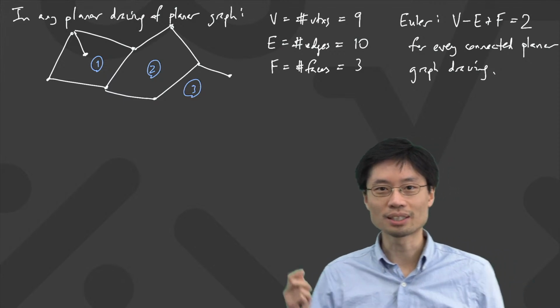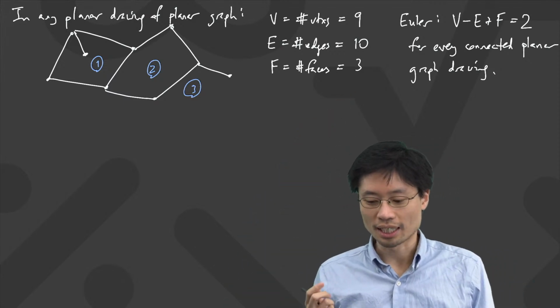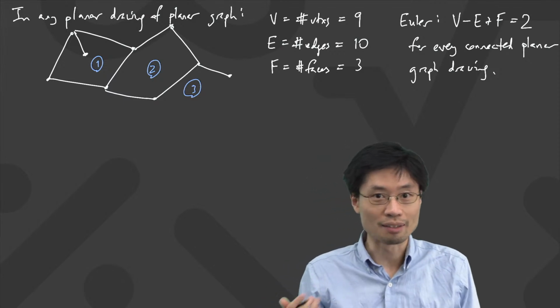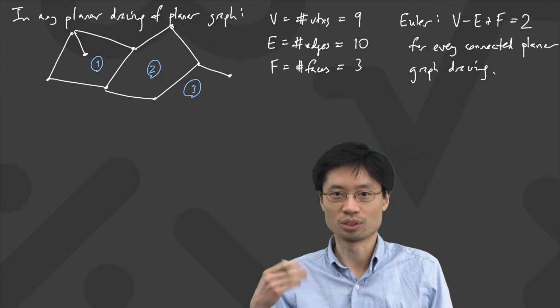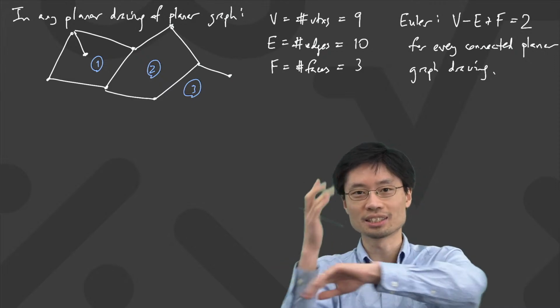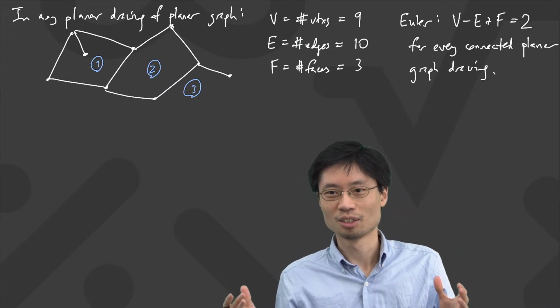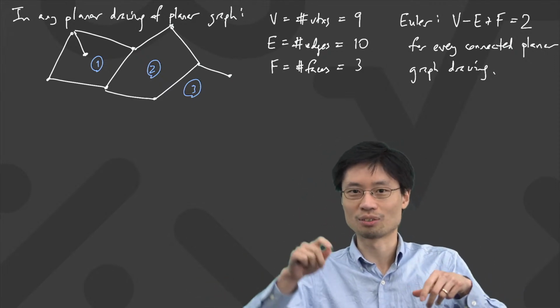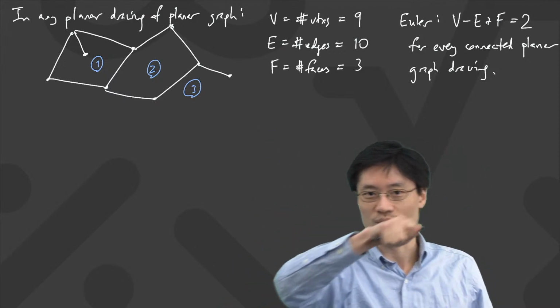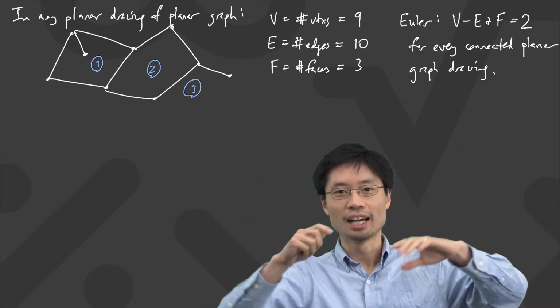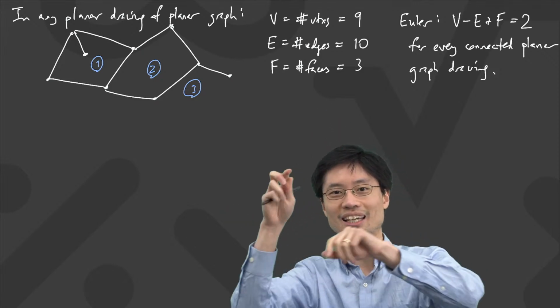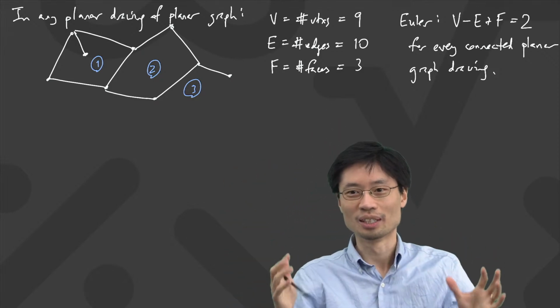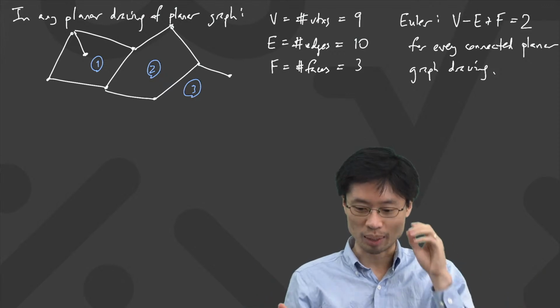Okay, so I want to dwell a little bit on this. So the deal is, I said this is true for every connected planar graph drawing. The reason I said it has to be for the drawings is because if you have crossing edges, the faces are hard to define. Like the only notion of a face is if you can really say, I will connect these edges this way, and it's not like if I cut across, it's like, hey, look at that, I got some little triangles. No, this is like a legit drawing in the plane.